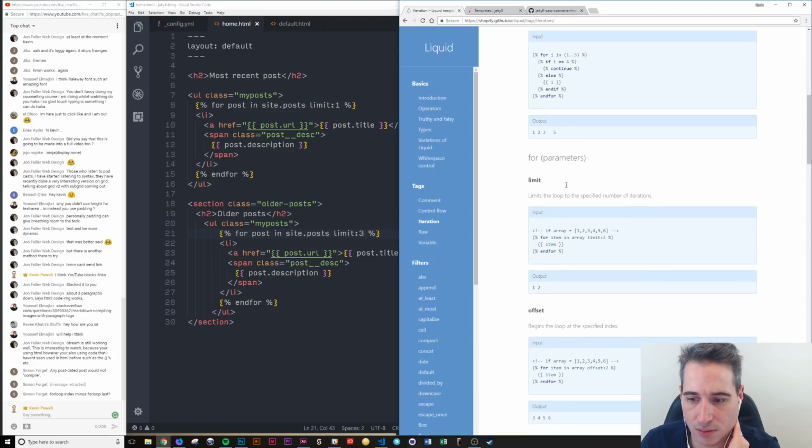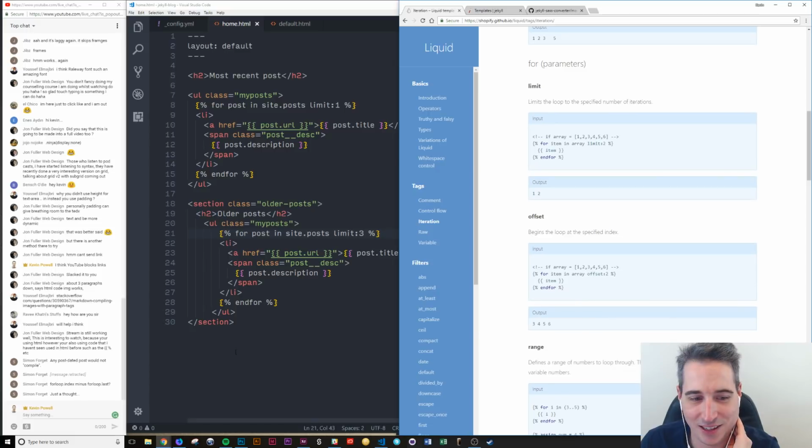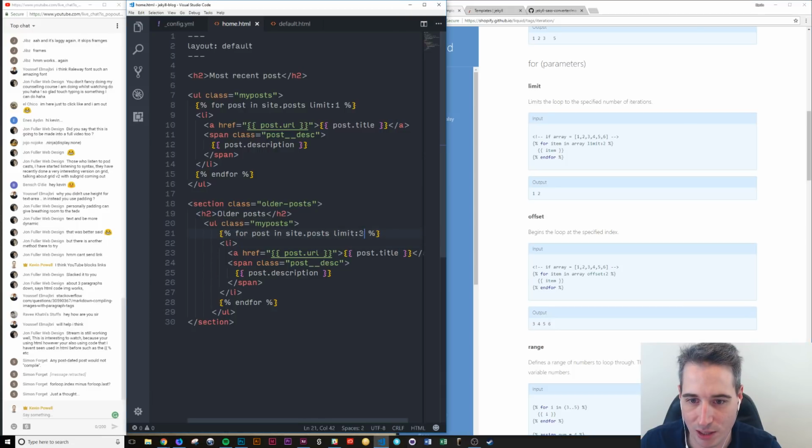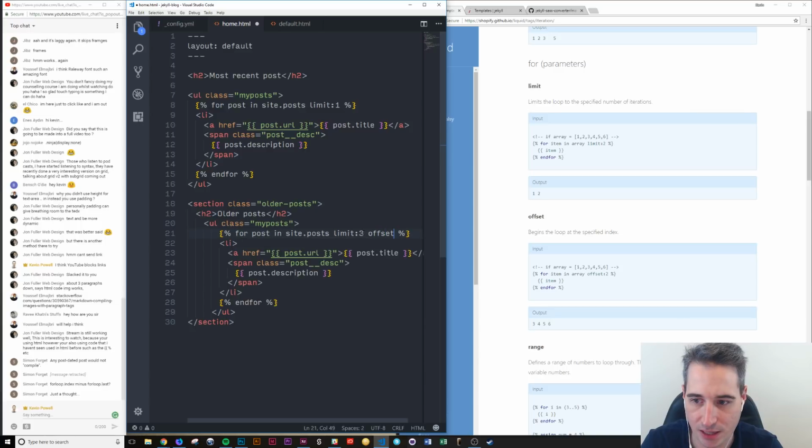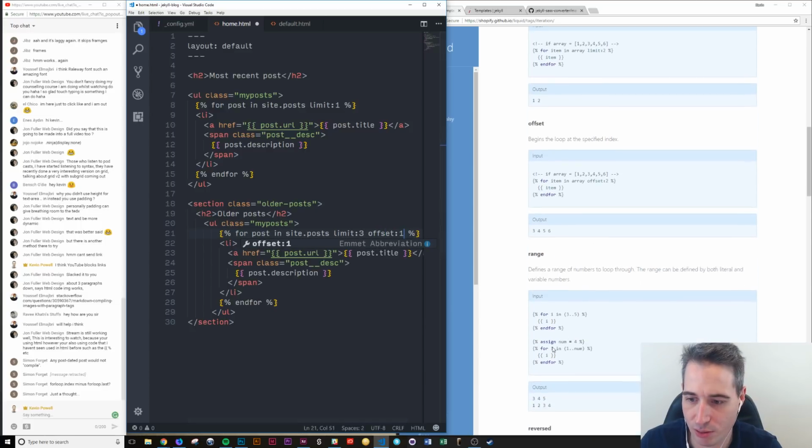Oh, we can offset. Haha. I think you got the right idea there, Simon. But here, let's offset 2. So if I do limit 3, offset 1, or we can even do a range. Oh, cool, we can do a range.